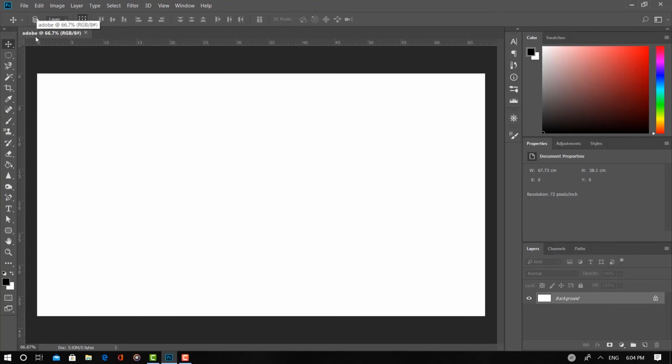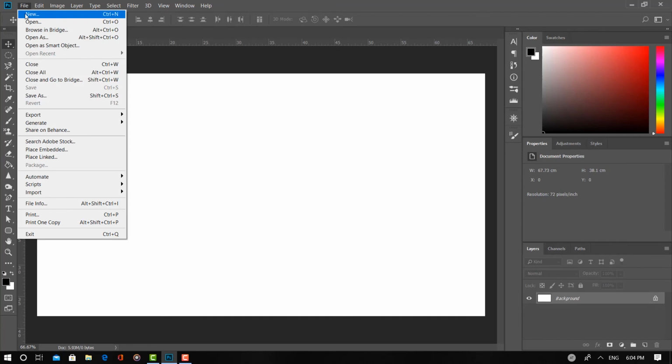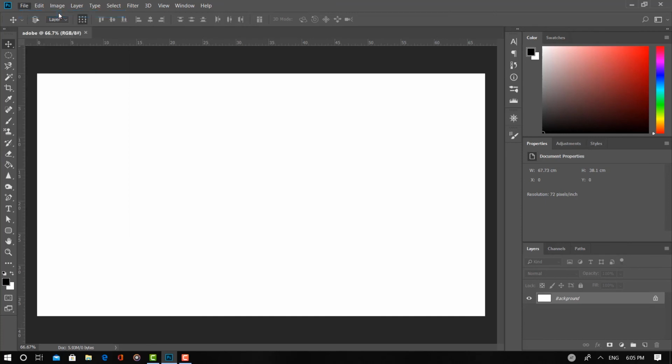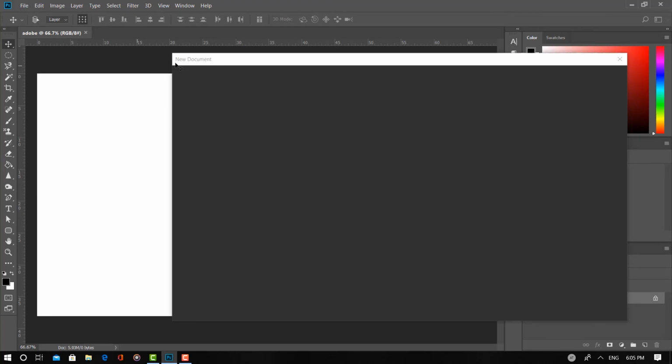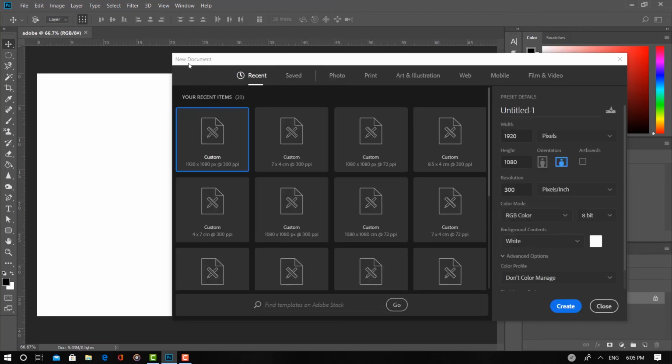And now we need another document. What do we have to do? We have to click on file, choose new, and wait for it to make one panel for us. And here, it's a new document again. If I click on custom, I can choose a name again.